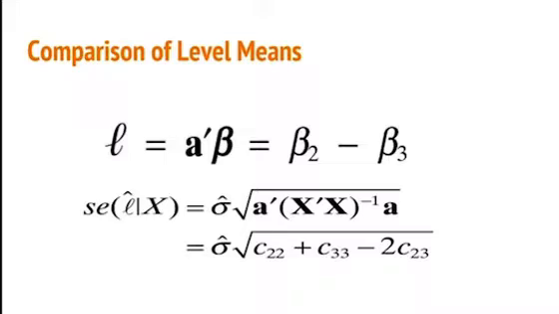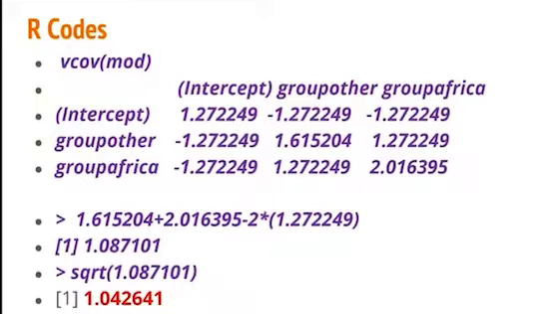And that is the reason, if those are the variances and I'm interested in B2 and B3, that you see me using C22, C33, and minus 2 times that, then the sigma cap. Okay, so that is how we formulate that. But let me tell you this, it's super easy with R. I'm going to show you how you're going to figure that out now.